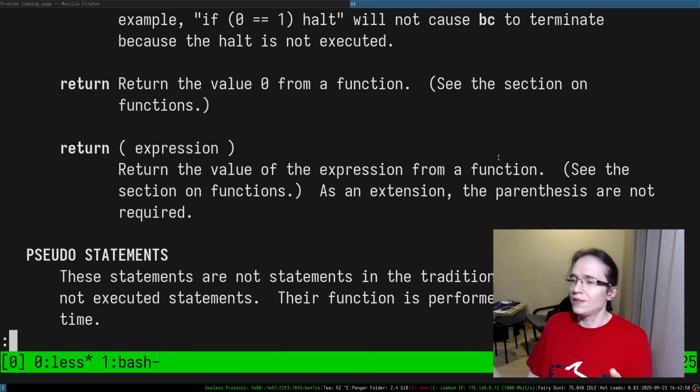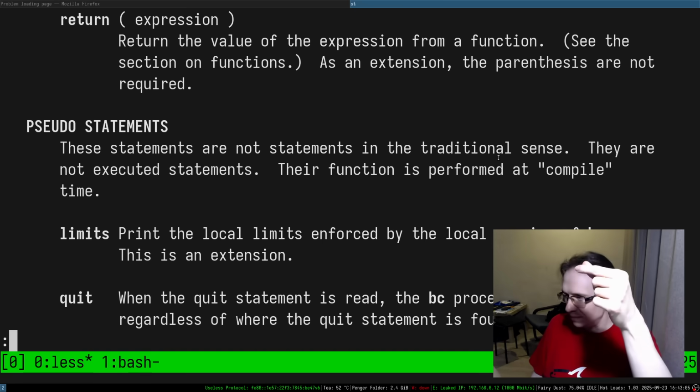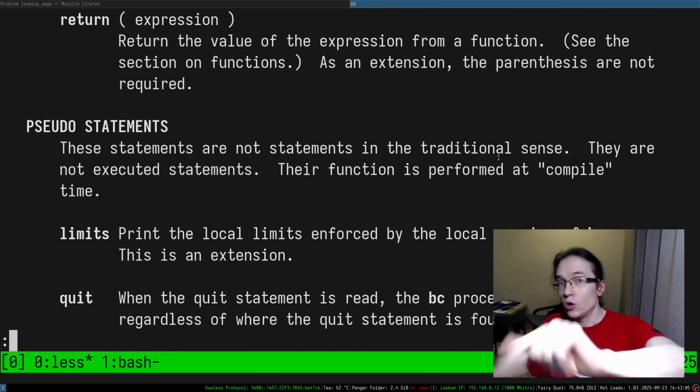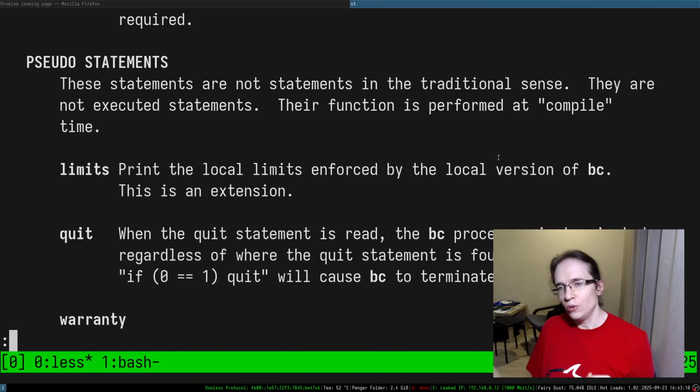So there's also pseudo statements. I'm not really sure what they are. These statements are not statements in a traditional sense. So it's non-traditional statements. Okay, they are not executable statements. Their function is performed at compile time. It even has const. Okay, so limits prints the local limits enforced by the local version of BC.